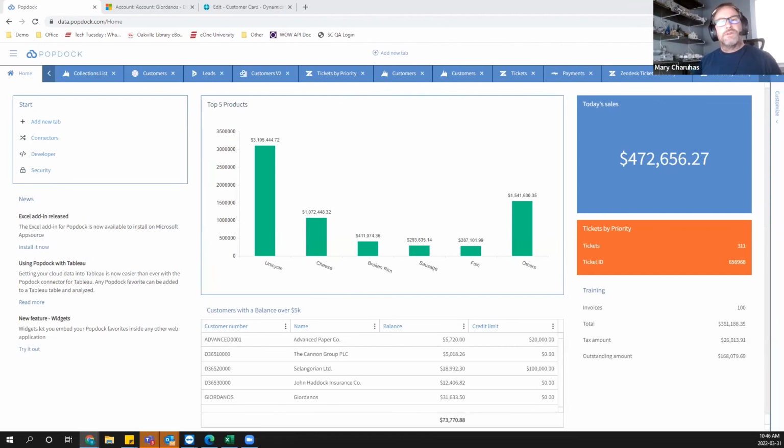There might be a couple times where if you're connecting to a new REST API, you might want some help because maybe you don't understand the concept of paging. But for the GP stuff, if you can use SmartList Builder, you can definitely use Popdock. And really, for most of our connectors, that's going to remain true. I've trained many end users who are not IT, who are not technical people, and they're walking away from it very excited and doing some very cool things with the product.